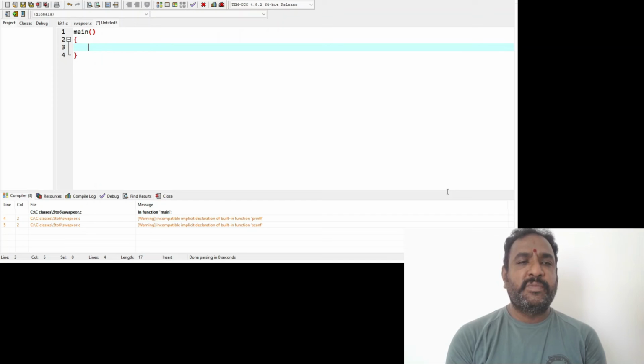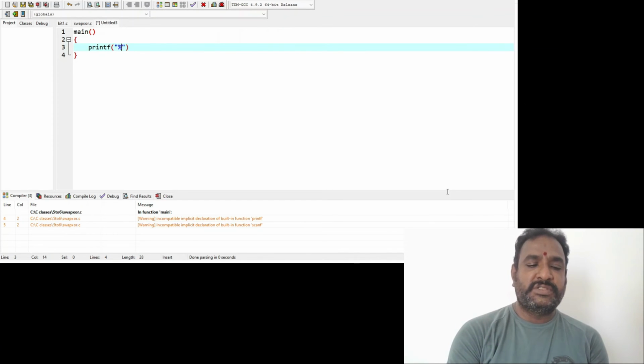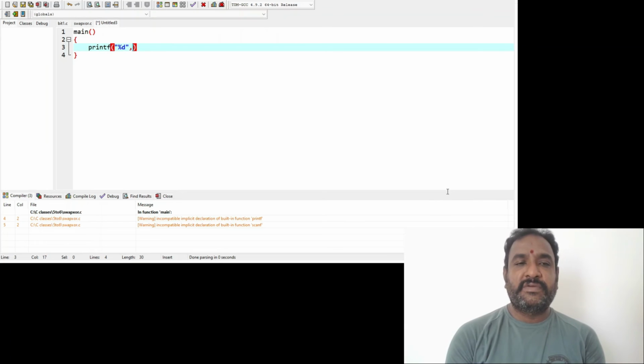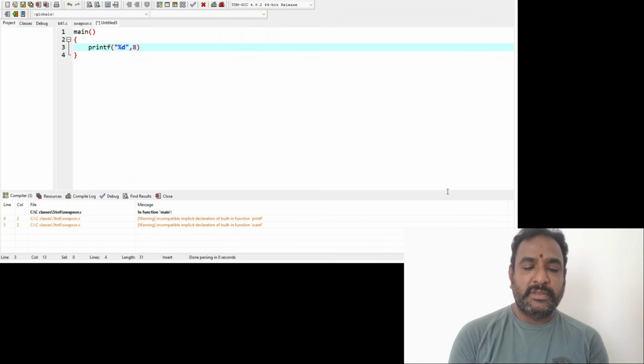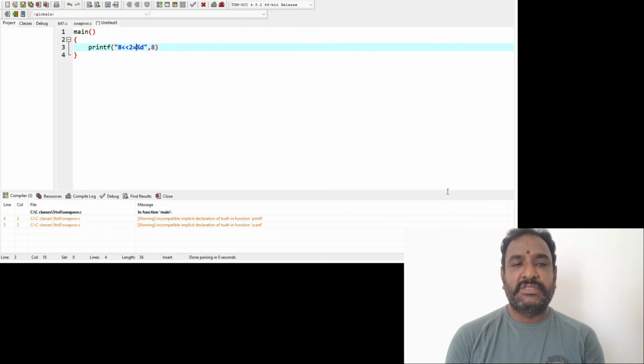Without declaring variables, you can also check with a simple printf. %d, my requirement is to display. To display it in a clear manner, you can display 8 left shift 2 equal to %d.